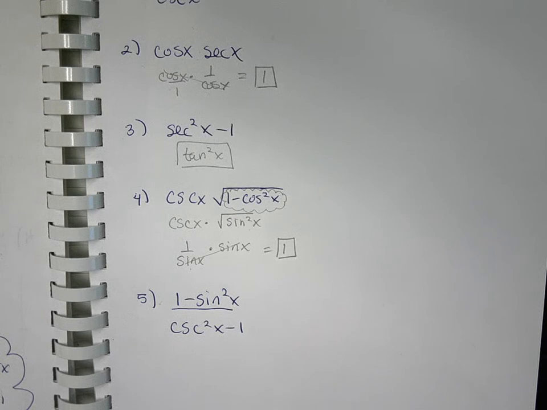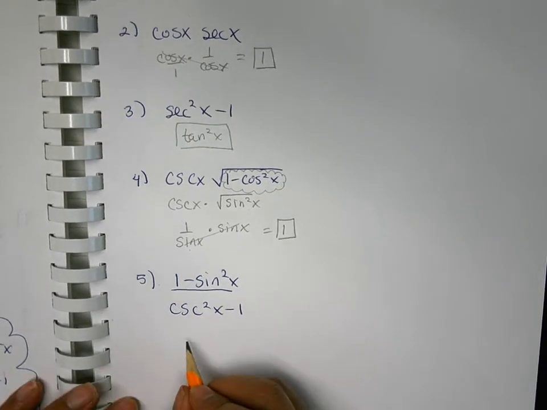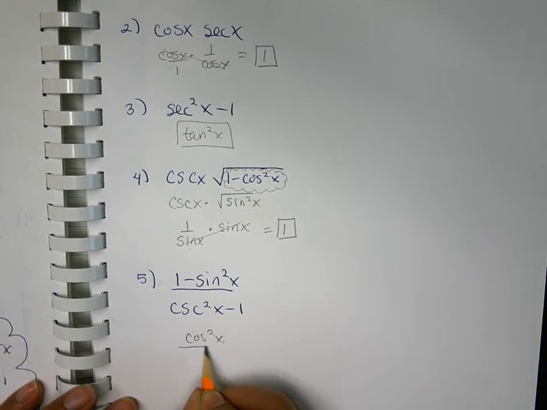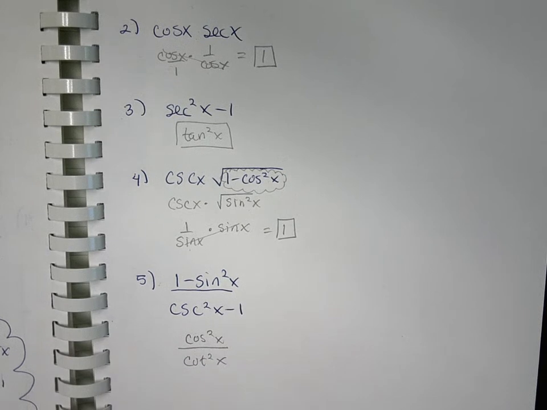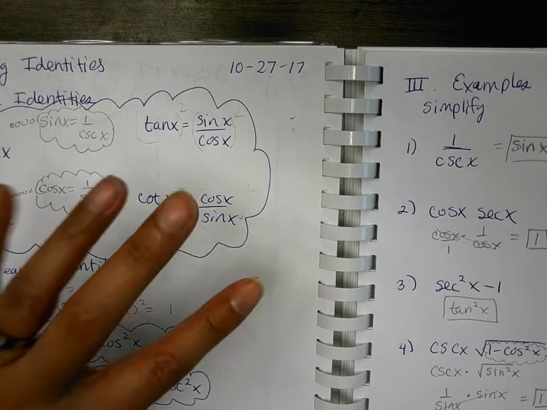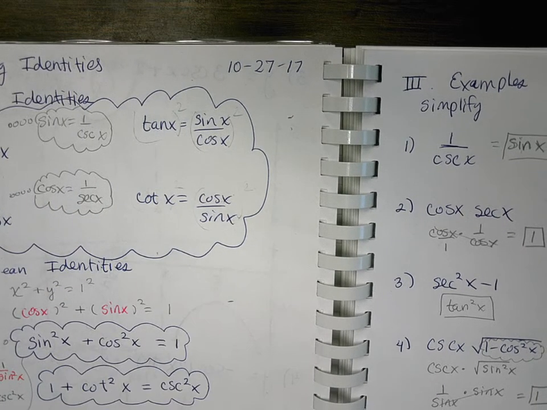So again, we didn't write them all, but we have the ability to rearrange and work it out. Did anybody get it? Okay, can you at least tell me what you have for 1 minus sine squared? Cosine squared x, and what you guys get for cosecant squared x minus 1? Okay, did anybody get at least that far? And now, can you go further? Yes, you can. Why? Because cotangent has cosine and sine in it. So can I maybe do some rewriting and reciprocaling and reducing? Yes.